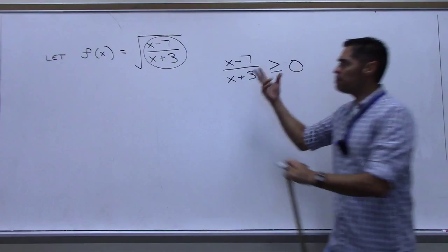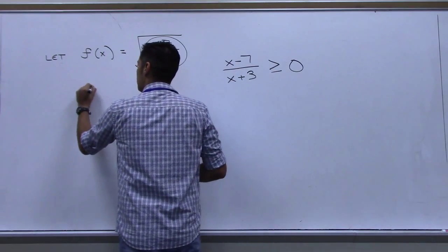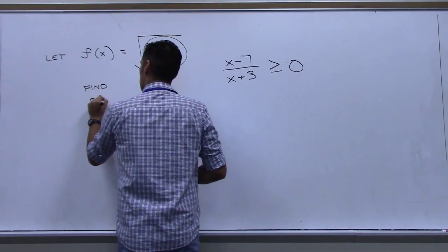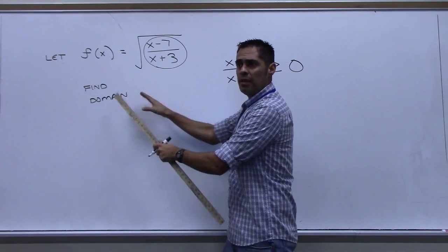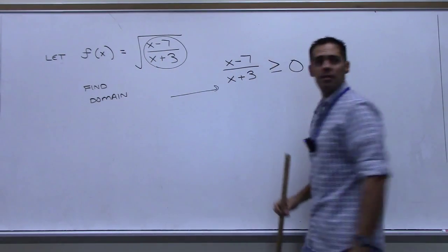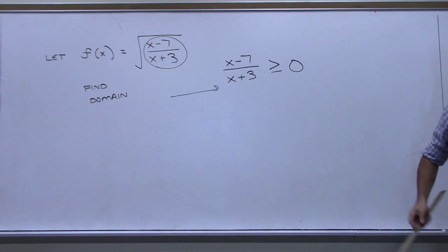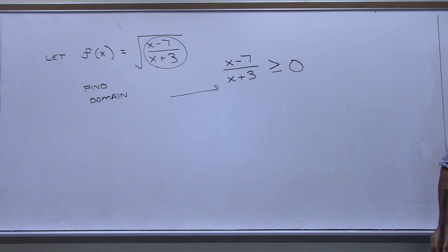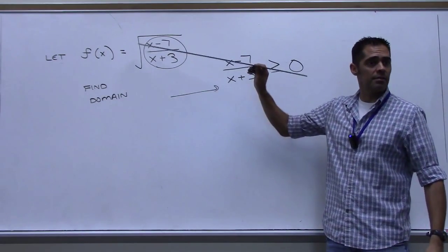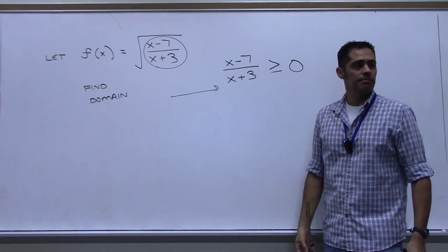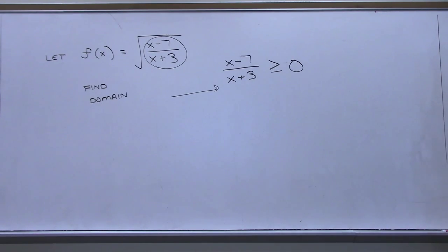Right? So this problem saying find the domain, that question really turns into this problem, doesn't it? And this problem is what we just did. The answer to this would be the answer to what the domain of that is. You see? Now, we also have one additional thing, though, that's not included. Well, no, because we're going to get our division by 0 here. So never mind. Scratch that.